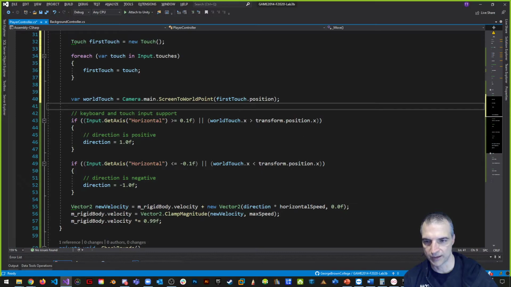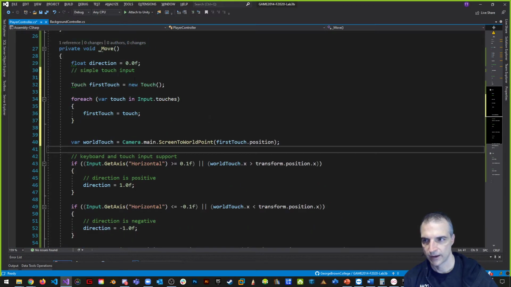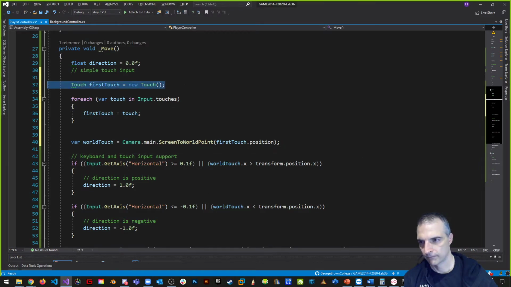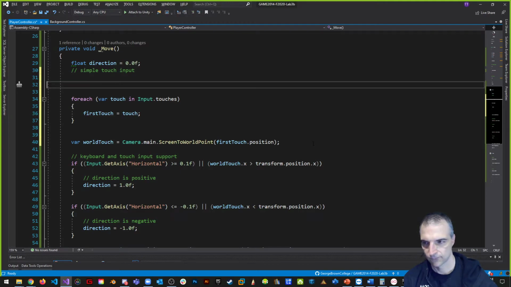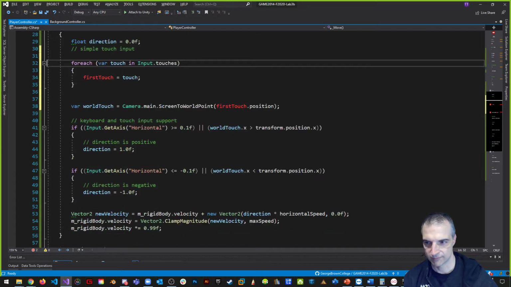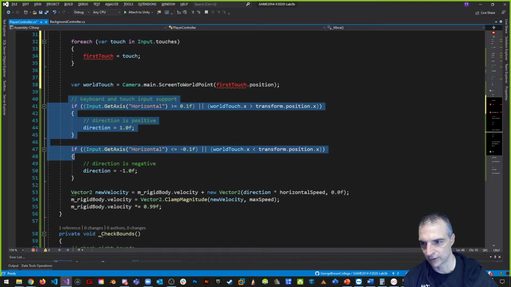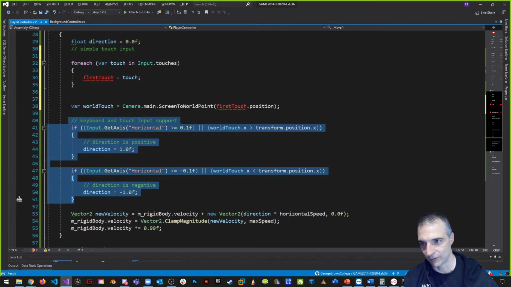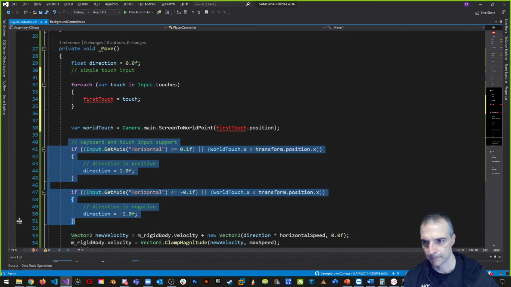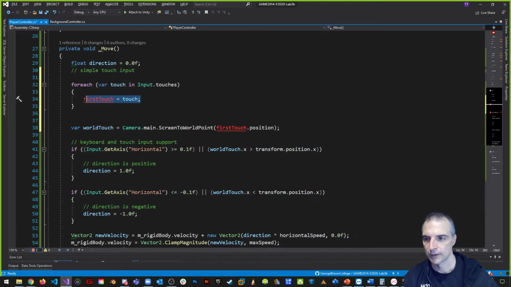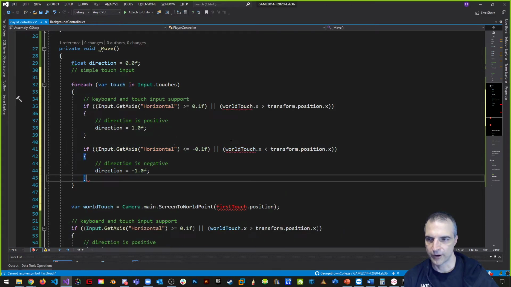Like worldTouch.x might not even be a thing, right? And if I did this, my point is, I would instantiate a touch, which means I would make a touch happen. That's not good either. So this can't work. It'd be nice to know you. Thank you very much. But what we're going to do is some duplication for now, and then later on we're going to make a method, a function to do this for us. So for now we're just going to do this.